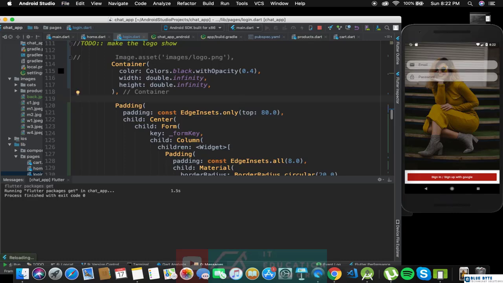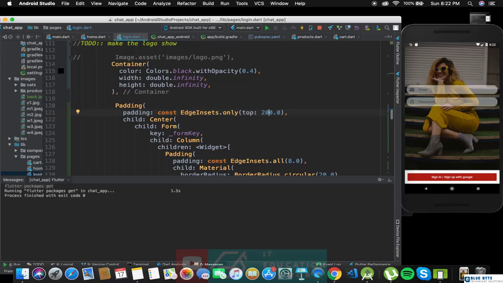What about that? Still. 150. Is that high enough? 200. Okay. I think it's starting to look good actually.